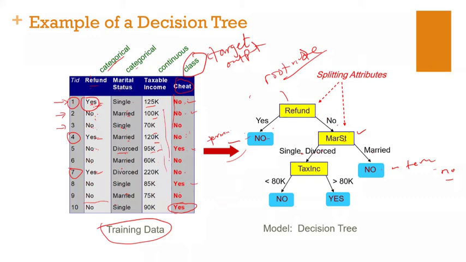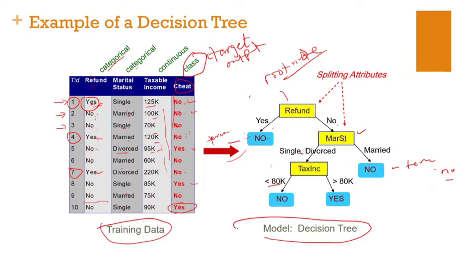See, this one also needs your kind of experience, or you look at the data. You discretize, we decide to say, okay, is your taxable income less than 80,000 or greater than 80,000? This is the yardstick. So if you are less than 80,000, you be no, because it is studied here. You see, everybody that is less than 80,000 is no. This is no. This is no. So if you are greater than 80,000, most likely it's going to be yes. So you have some people that will be in between. This is just an example. Now, this is the model we have built for this kind of solution.